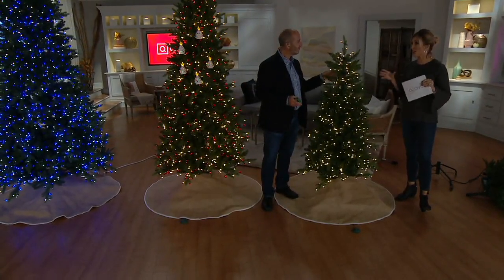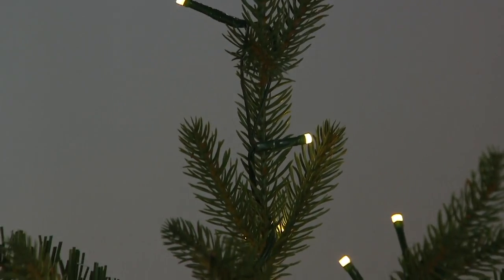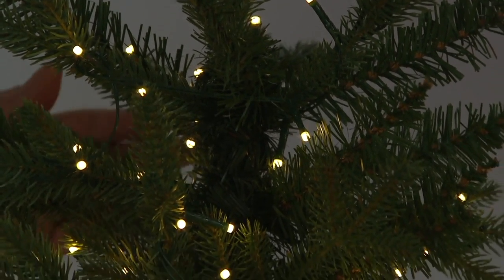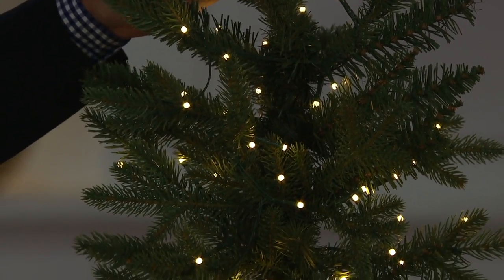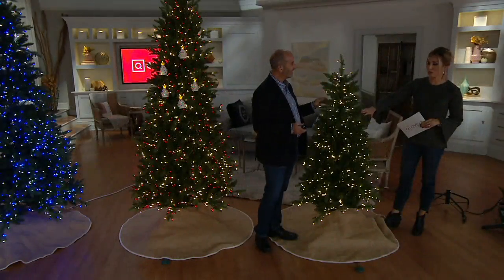This is the one that we dress our sets with. You'll be seeing much more of that coming up at the 9 o'clock hour as well. But if you love the way that we've been decorating here at QVC, we have so many options when it comes to trees. This is the one that we love. Now here's the 5-foot tree that we're standing in front of, set on the clear lights, but you have so many options. This is just a representation of one of the light options for you.